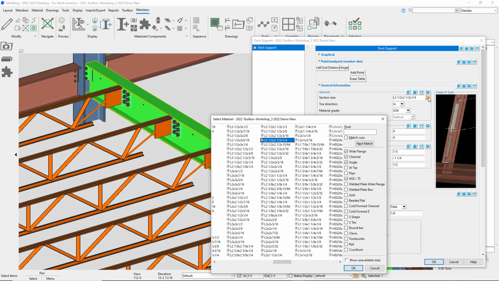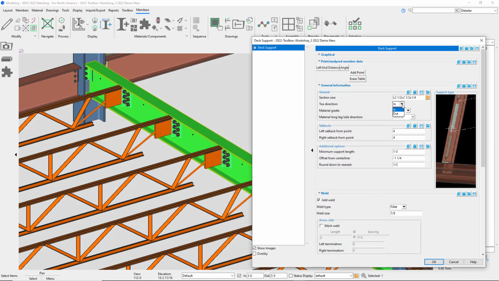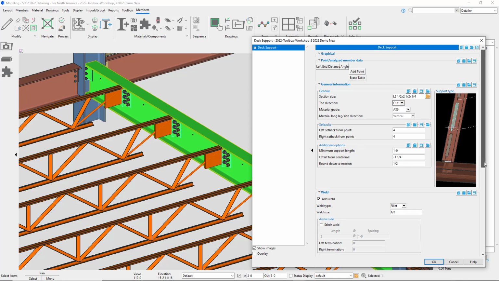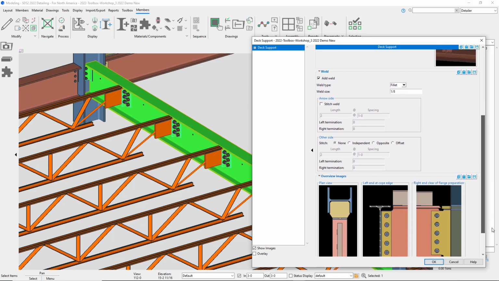I do have an option of wide flange, channel, angle, HSS. My toe direction will be out, and I'll come back to the table up above. And my setback, since there's no break point, doesn't apply. I have my minimum support length of my deck support, and then my offset from center line is -1.25 inches.